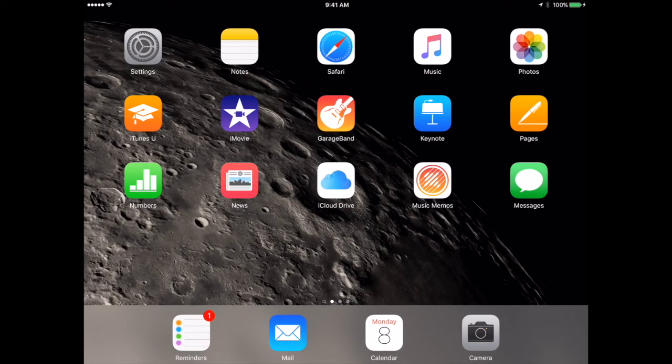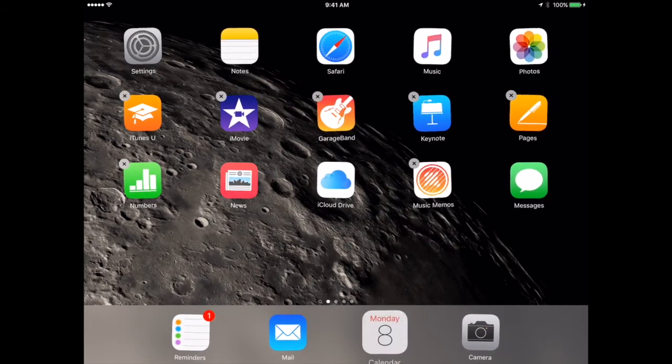The other thing that we want to point out to you is that you can manipulate the apps and organize them where they are. So if you hold your finger down on an app, they will begin to jiggle. You'll notice that some of the apps cannot be deleted. These are the ones that Apple puts on there that are permanently on the device. If you do not want them to be on a screen by themselves, you can pocket them away in a folder.